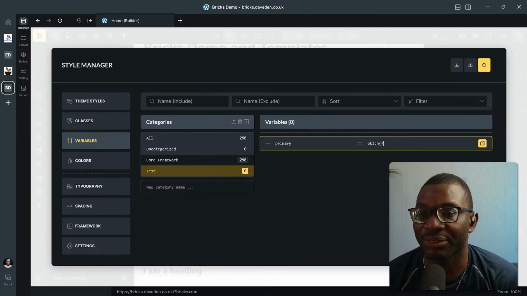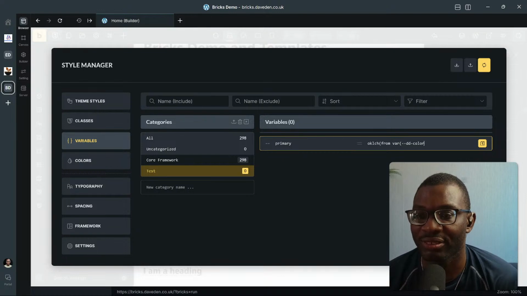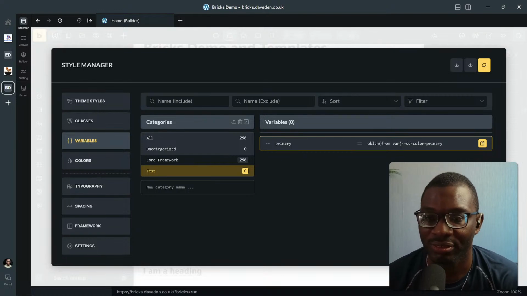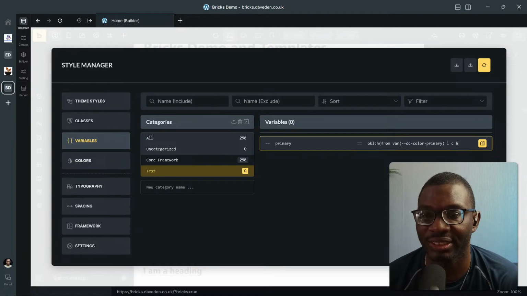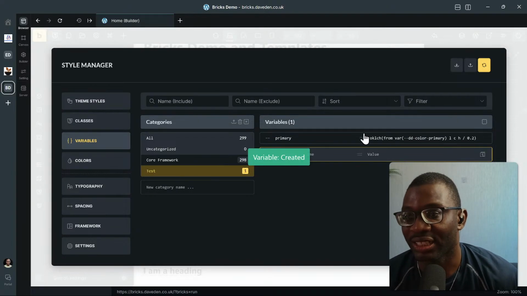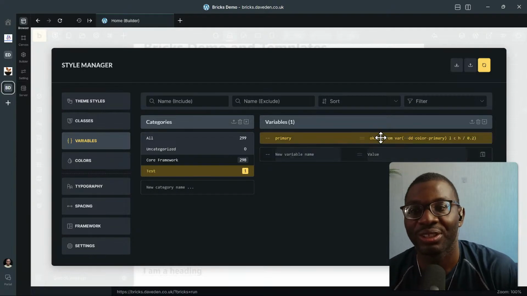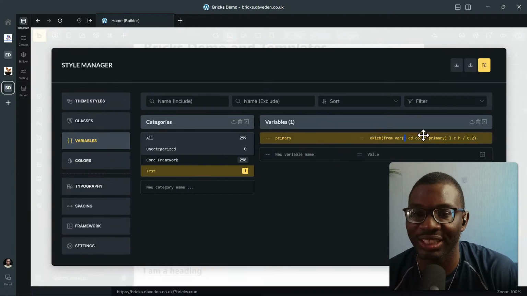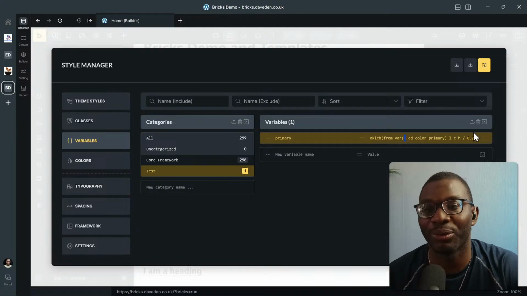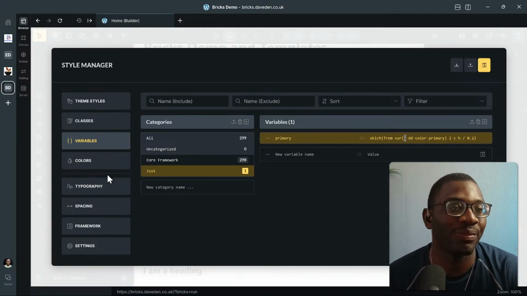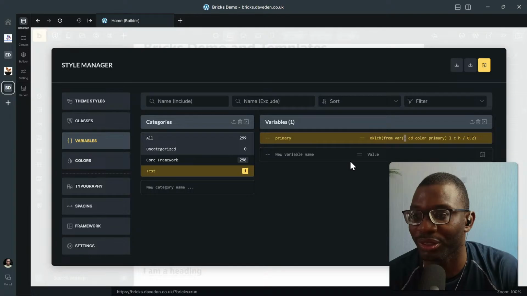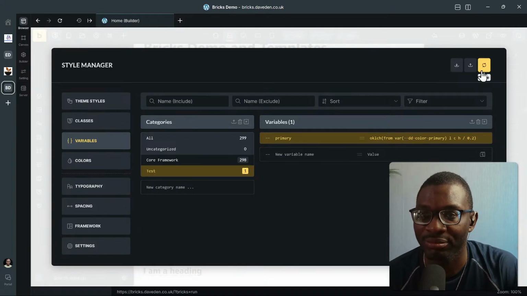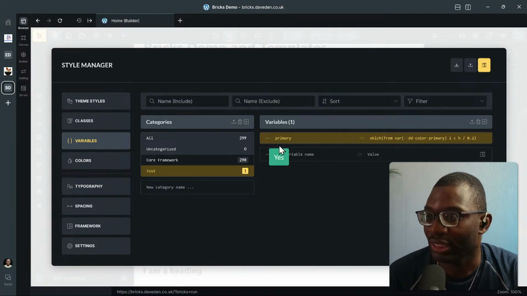So I can say okay LCH from var dd color primary, LCH and 0.2, something like that, and it will work. I can use anything. I can change the values to anything I want. Whereas with Elementor, if I try that same thing, let's try if the color works. I think I wrote everything correctly. Save, and that's just primary.